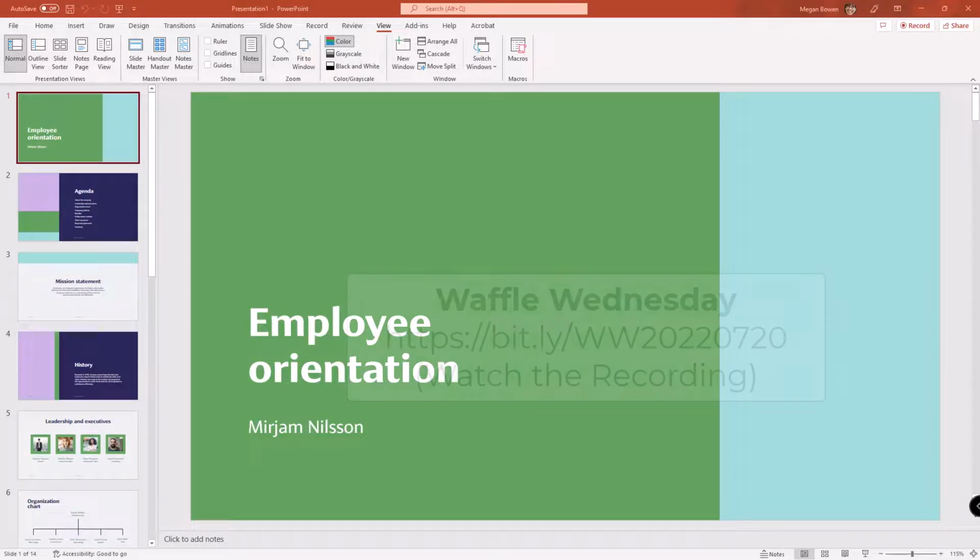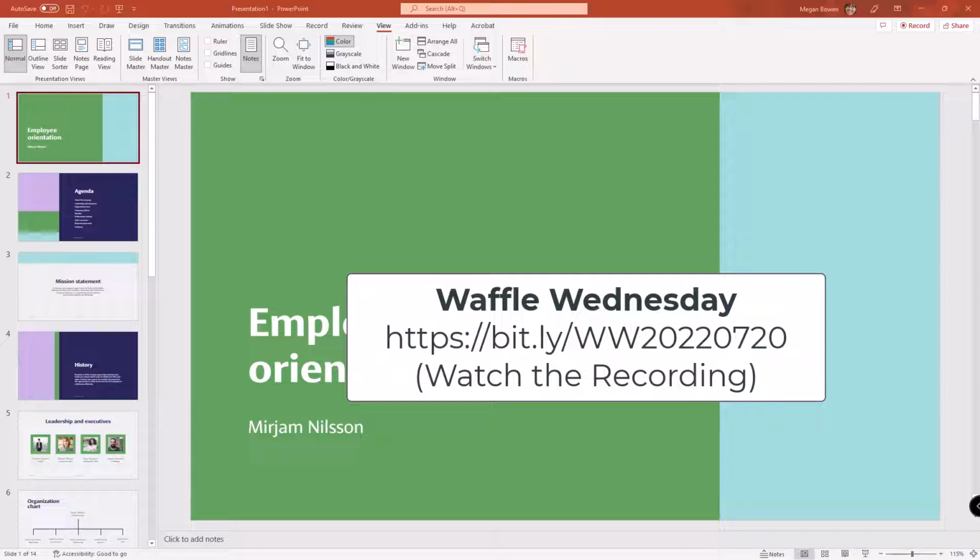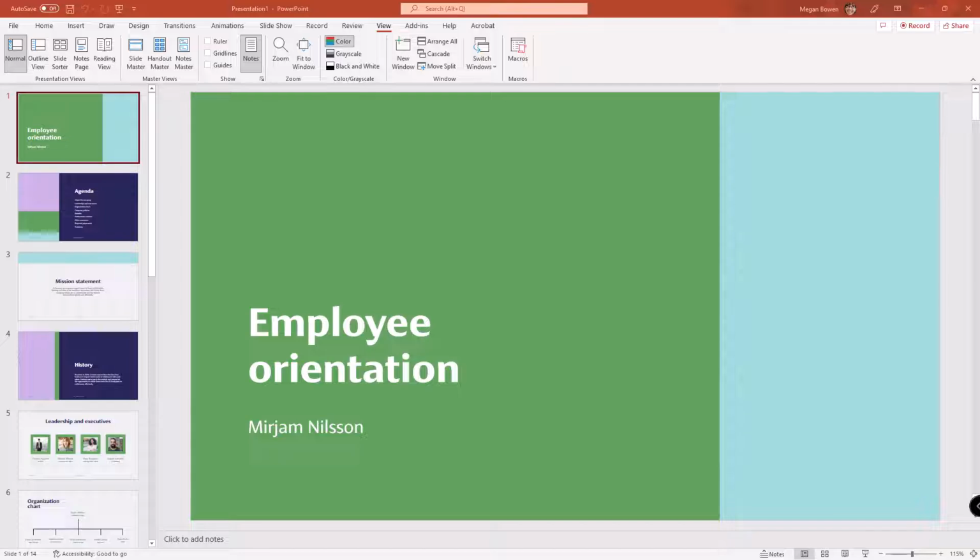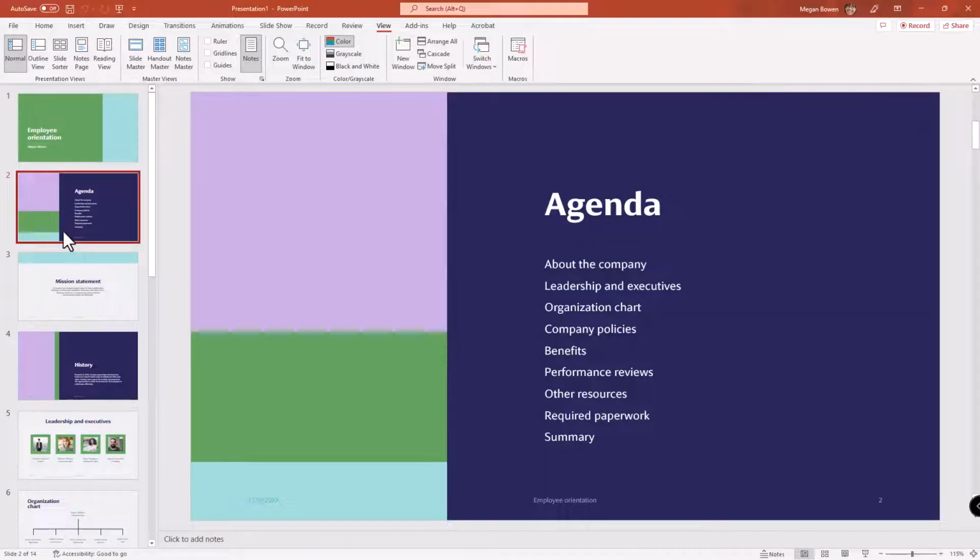Today's tip comes from last week's PowerPoint Waffle Wednesday that we did, and it was the favorite tip of the people that attended. So I thought it would be helpful to share with you because obviously what I thought everybody knew, not everybody knows. I'm using one of the fabulous PowerPoint templates that has some built-in content within the PowerPoint application. And in this case, it is an employee orientation template. Imagine you're creating this presentation and you have something like the agenda. You have the agenda broken out and now you need to build out each of the slides for that agenda.